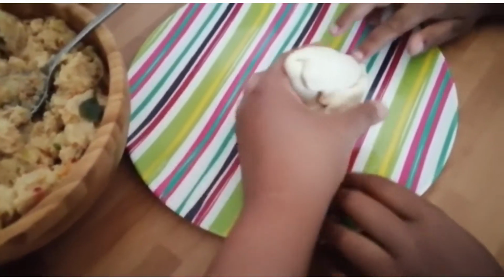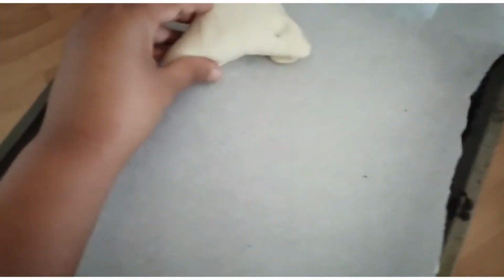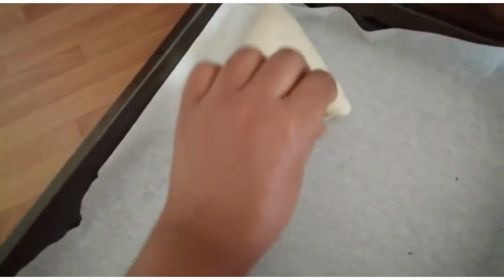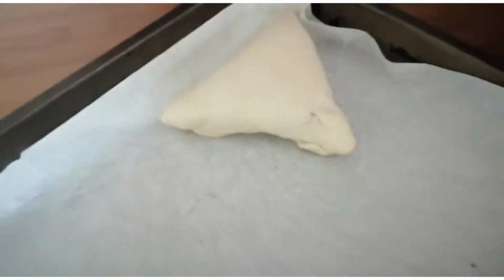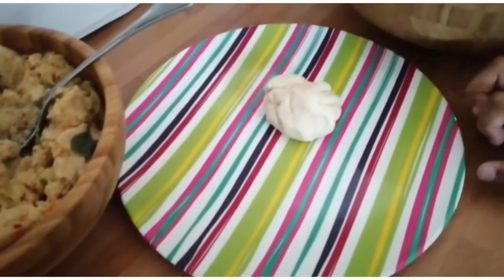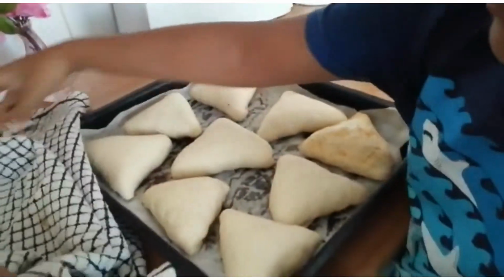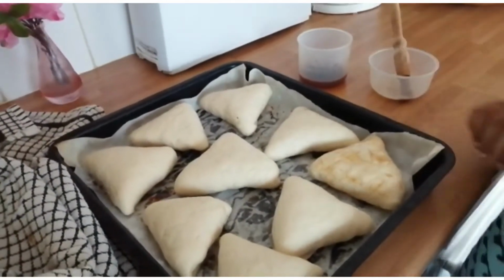So what we're going to do, we take it out and place it on the greaseproof paper, on the baking tray. Like that, yeah? So we're going to do all our batch of this dough until it's finished. Then we will come back. Now we have done all of our malupang. It's already filled up with filling, and it's on the baking tray, yeah?